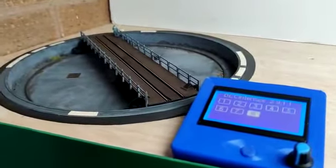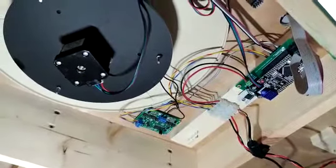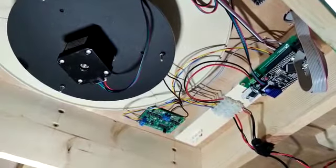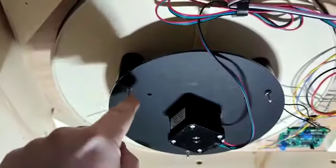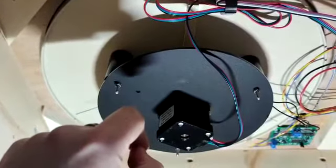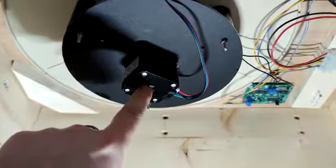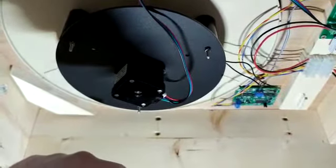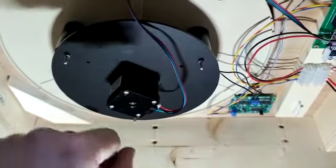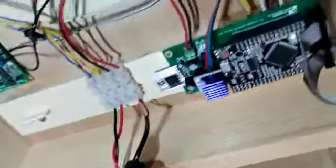Now I'll do a brief overview from underneath the board, which gives you an idea of what the kit includes. Here we have the Pico module, and in your kit you get this adapter plate and the 40mm standoff units. It's just a case of drilling a small hole through the drainage ports on the well of the table and connecting it with a nut and bolt. Your stepper motor mounts directly there, and you can mount it to the underside of your turntable with a 4mm fitting. I've used a brass sleeve to carry the track power down on that brass pin.